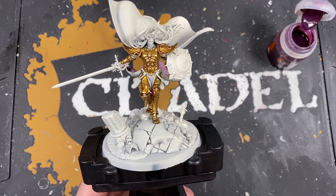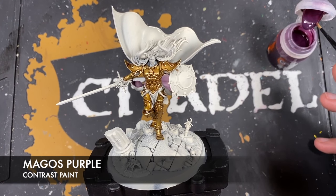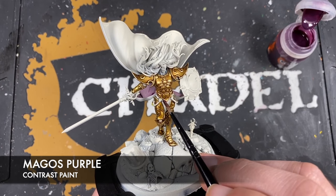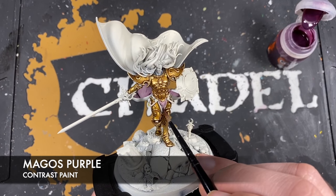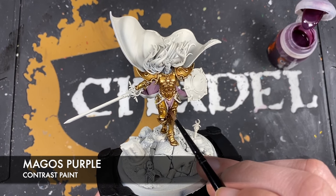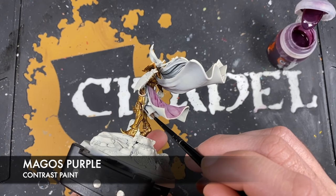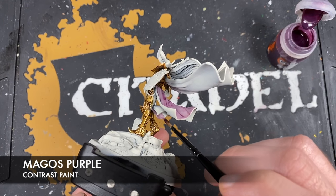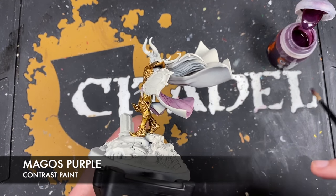So what we're going to do is work on all of his cloaks and his skirts and things like that. The first colour we're going to be using for this is Magos Purple. What we want to do is grab that Magos Purple on our brush, and very, very carefully apply it to all of the outside areas of all of our cloaks, because the inside ones are all white. So on his tabard, you've got this section just here, down here like that, which you want to use that Magos Purple all over. And then you also want to use it on the inside just here, just going up to the edge, like that. Just use these big broad brush strokes, try and get a nice smooth finish on that Magos Purple.